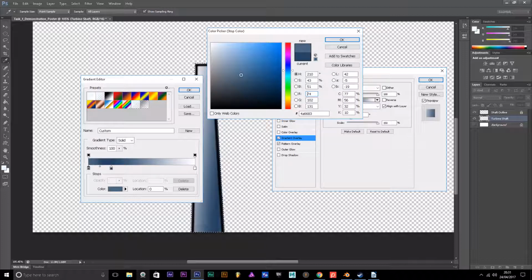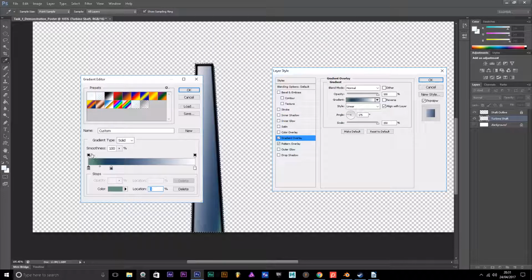I might actually make this a bit more greenish, as if it's like the grass section bouncing from it. So I've got that. I could either change the opacity, but that won't do much.